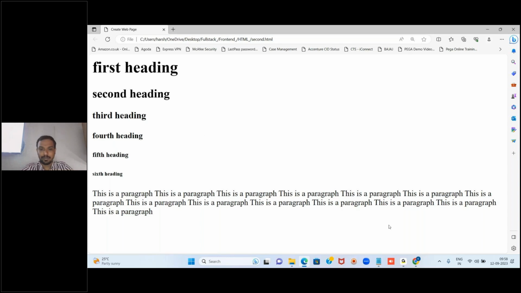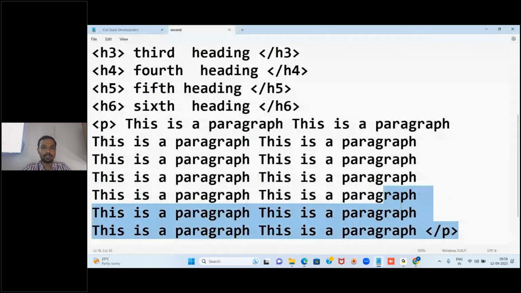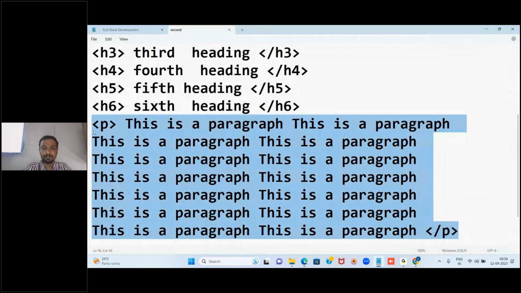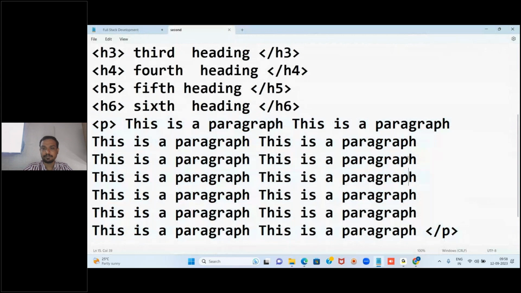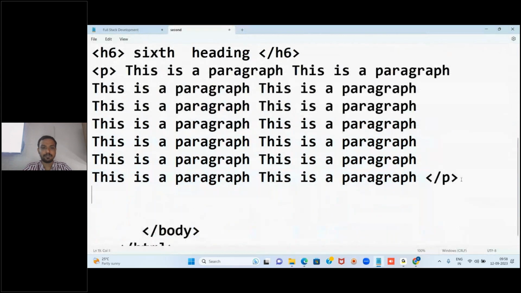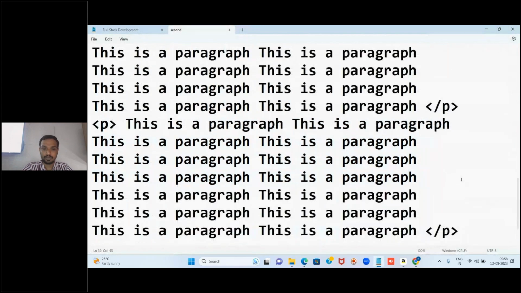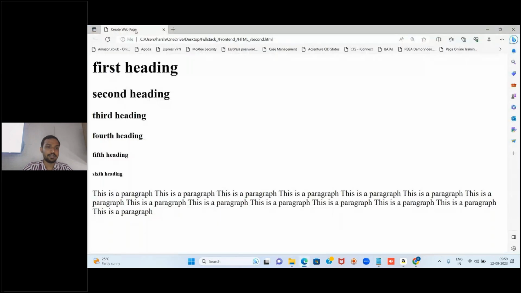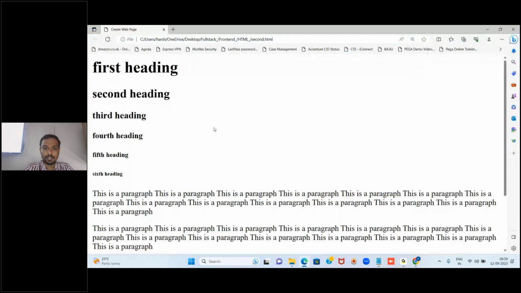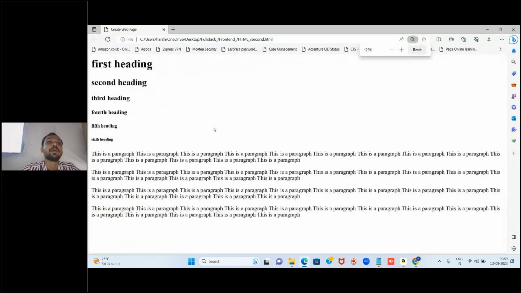So in paragraph, if you see, already we have written one paragraph. Now I want to create one more paragraph here. So I have written two, three extra, I think around four paragraphs I have created here. Now you are able to see that, right?